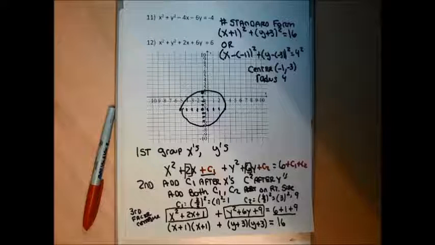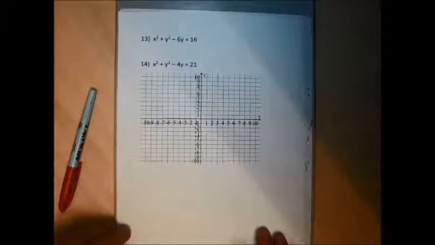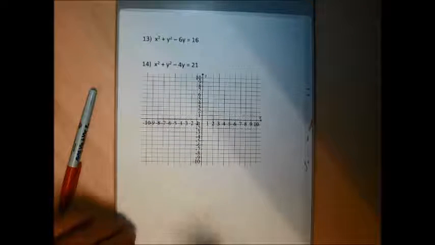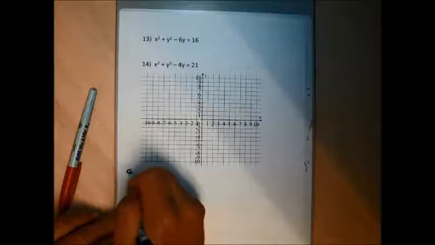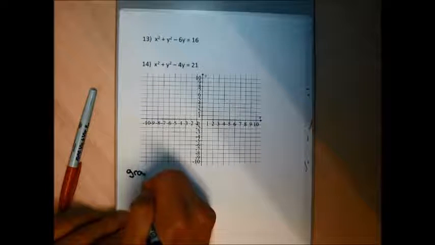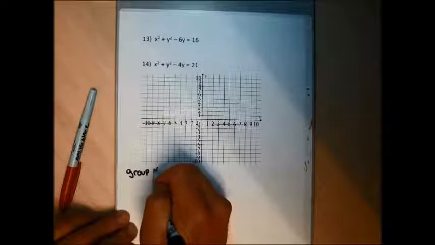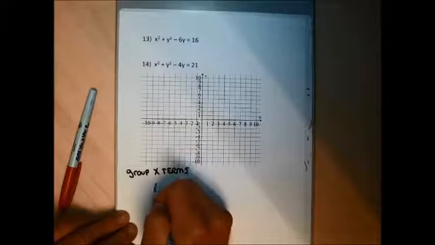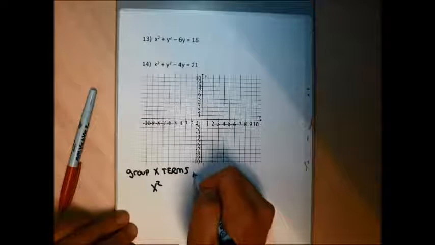Alright, so the next two problems have some tricks, so get number 11 done and we'll move on and do 13 and 14. Nicely, in both 13 and 14, the number that doesn't have the letters is already separated. So for 14 to get started, I'm going to group the x terms, and this is kind of unfortunate. There's only one of them. And the y terms.